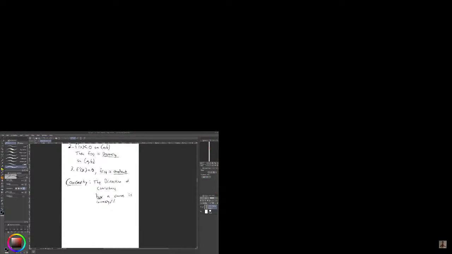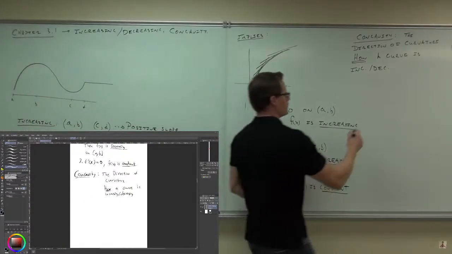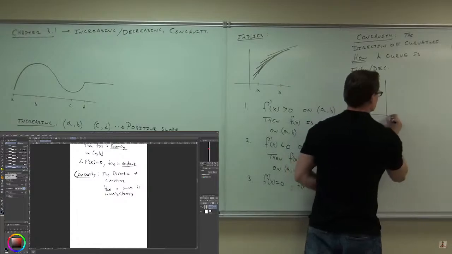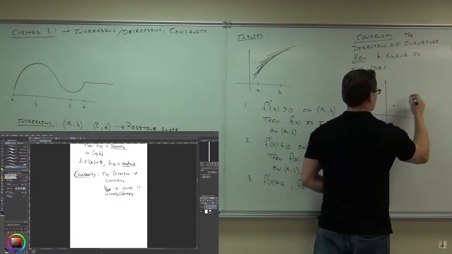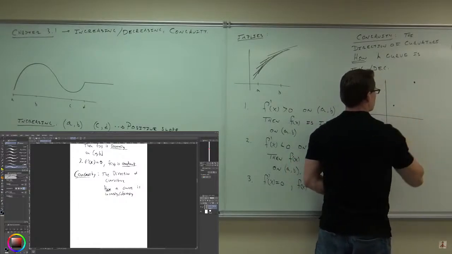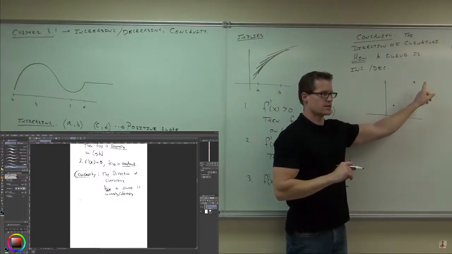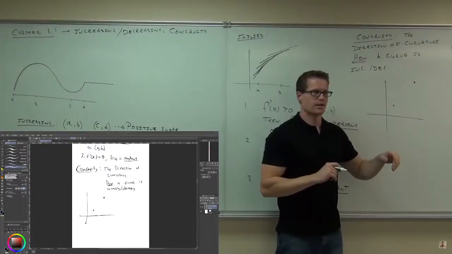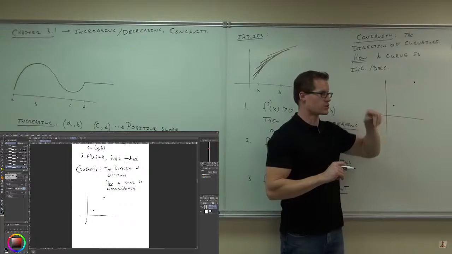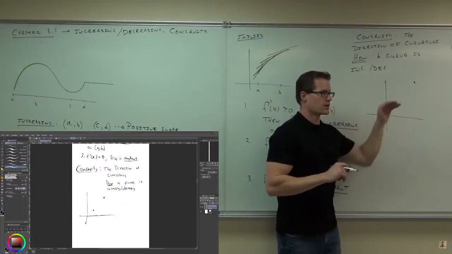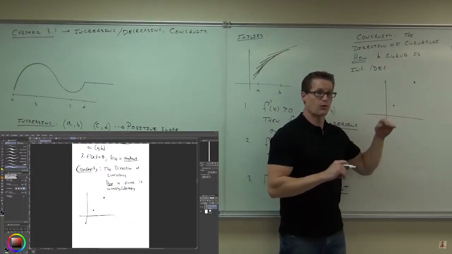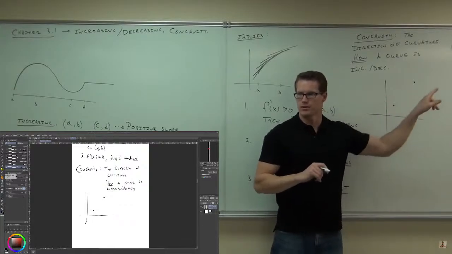Let me give you an example about why this might kind of be important for you. Acceleration. Would you agree that to get from this point to this point and be continuous, you are going to be increasing on this? And let's just pretend that we're not going to go up and down. Let's go from here to here and not go back down again. So we'll definitely overall be increasing from here to here, right?